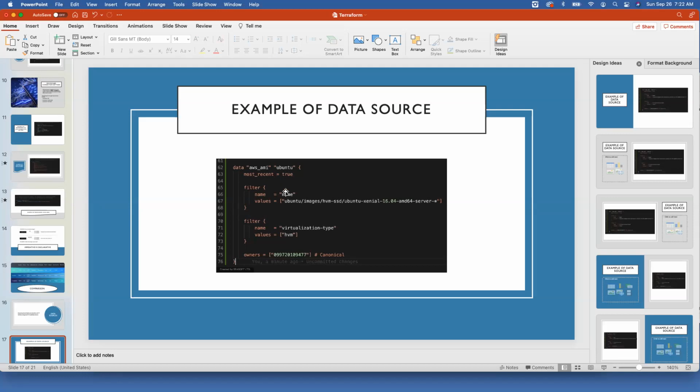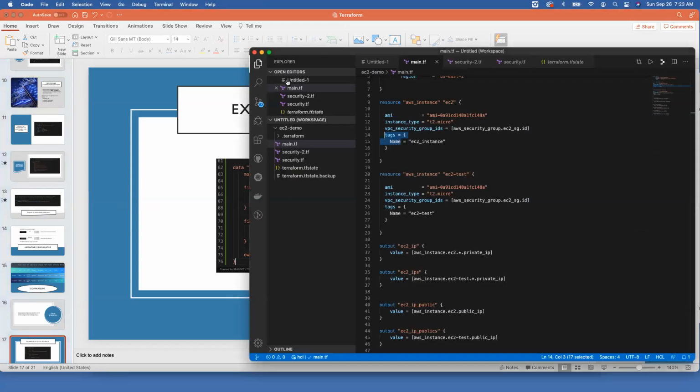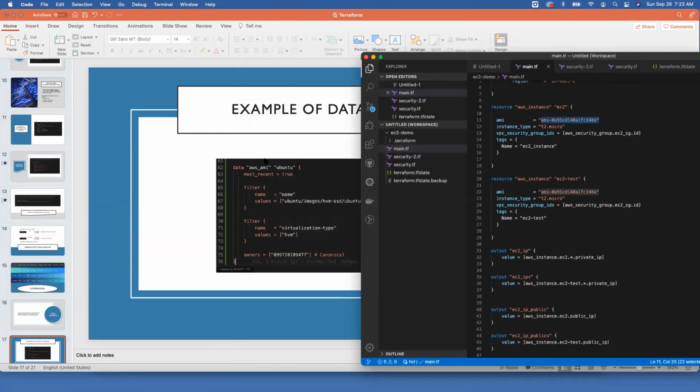Okay, so now to define this data source within your EC2 instance, this is what you do. It's already been defined in the data block, but you have to reference it in the EC2 instance. So let's say I don't want to use this right here, which I already defined, right? And I want to use this block. All I have to do is delete this, and I'm going to type in data.aws_ami.ubuntu, and that's it, right?